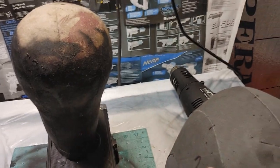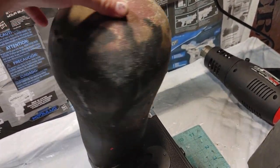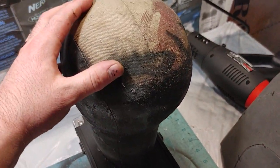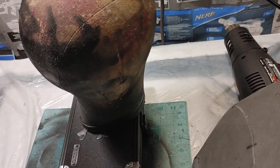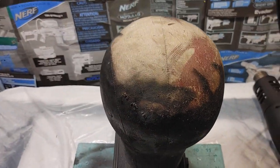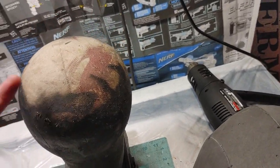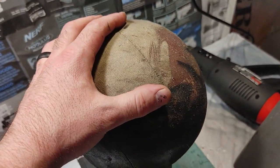Okay, to do the heat forming and to assist in getting this round, I have this canvas Hatmaker's mannequin head. And with the height of this, I actually had to sit it up on something. I don't know how well this is going to look or work trying to film heat forming this, but I'm still going to try. The thing is, you don't necessarily need to have one of these or go out and purchase one of these. I know people who have used grapefruits that were a little underripe and they're a bit hard. You could use a round wooden knob from a banister. You could use anything. I've even used my knee before I had this.